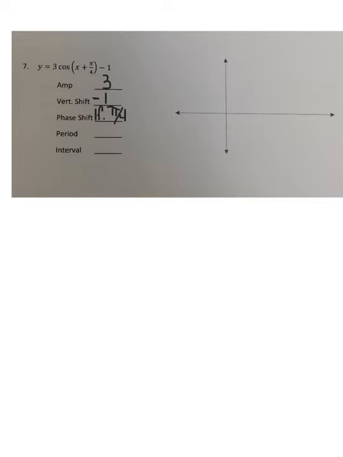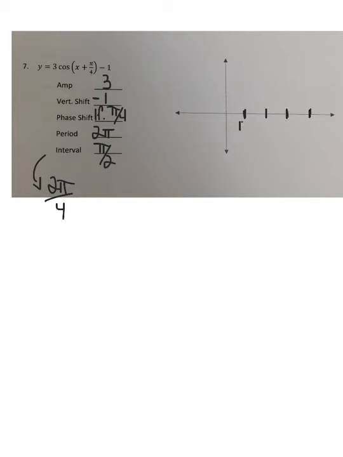So in that case then, our period is going to be 2 pi over 1, which is just 2 pi. Okay, remember that your interval is your period divided by 4. So your interval is pi over 2. Okay, so let's start with that. So if our interval is pi over 2, what that means is these slashy things are going in increments of pi over 2. Well, that's what we kind of were used to, right?